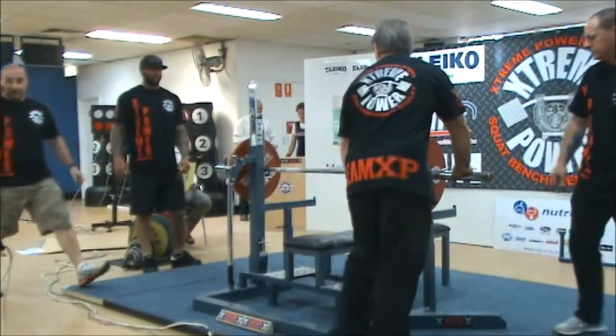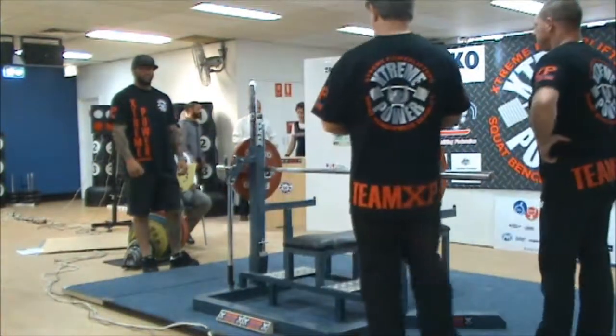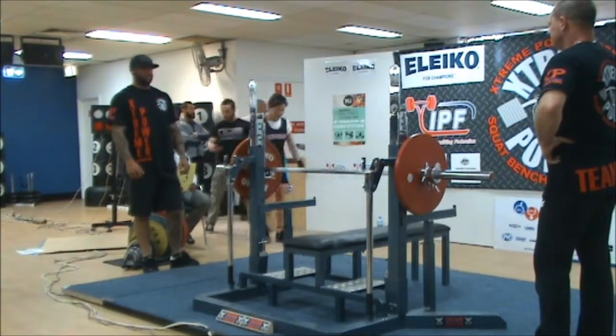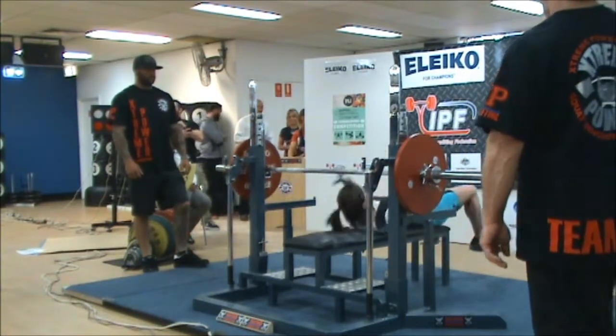The weight is 75 kilos for Kelly. Kelly successful in opening attempt at 65. Success in the second attempt, 72.5. Bars loaded. Now she's moving up to 75. Weighed in at just 62 kilos this morning. She already has a national record in the squat.